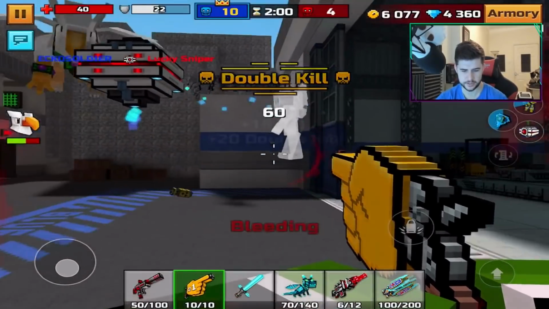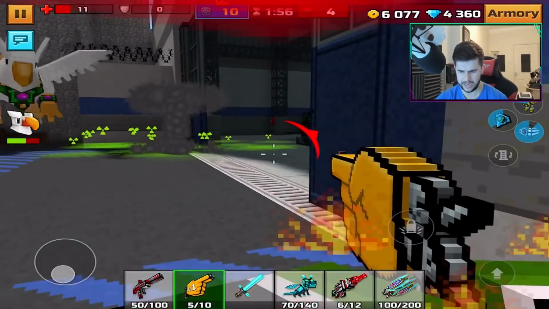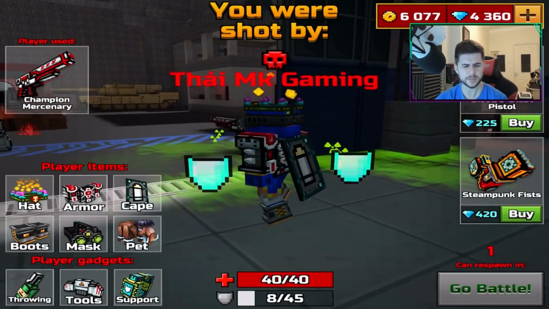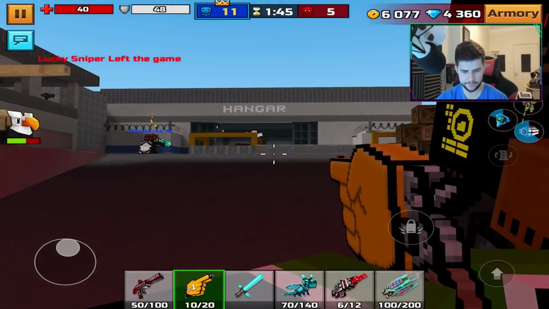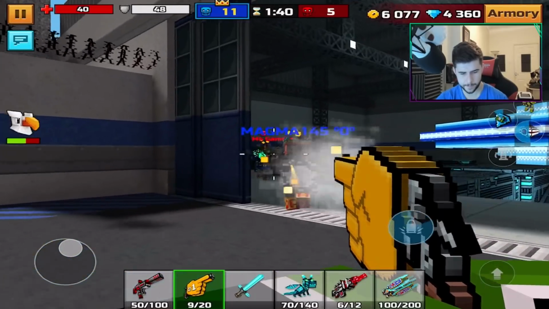Okay, I had to reload. Ah, he's coming. I couldn't move. What did he hit me with? Champion Master. I was poisoned then, though. I don't know what he was using, but something poisoned me. 11-5. We got a couple more players now as well.